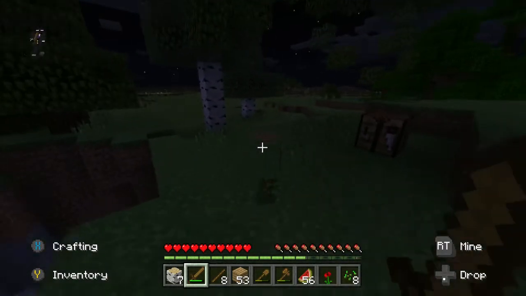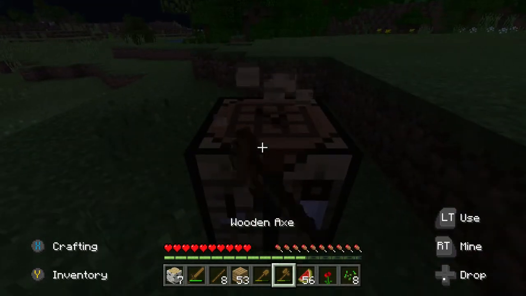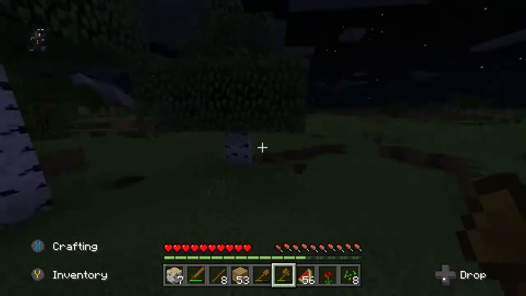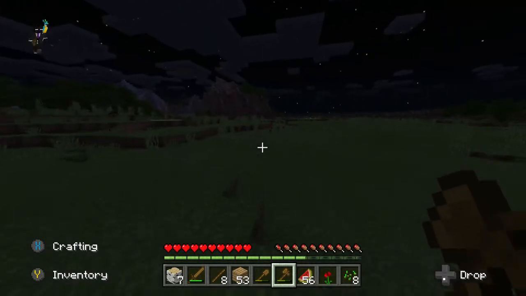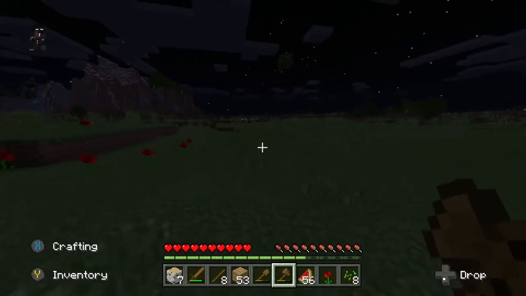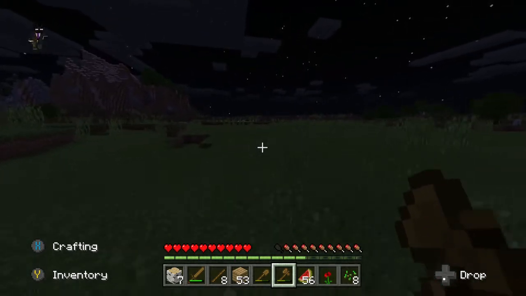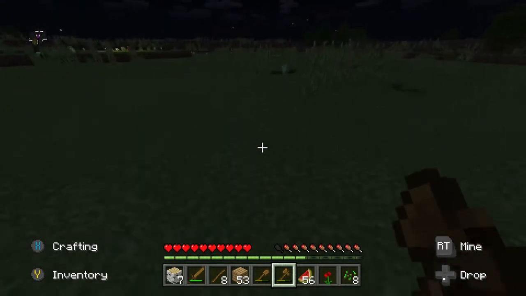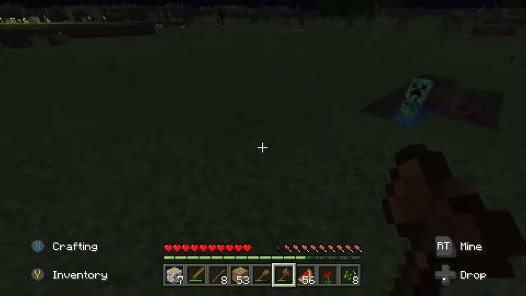I don't know what I'm doing right now. Yeah, let me get my crafting box back. There we go. Ooh, I'm gonna get a spider. Oh man, you know what I should do? I should do a human zoo. Get some villagers in here. Even though I'm not sure those are humans, but I should do it anyways.